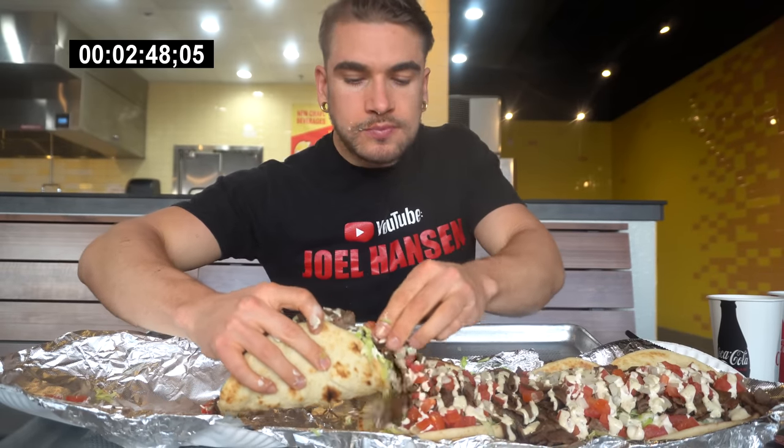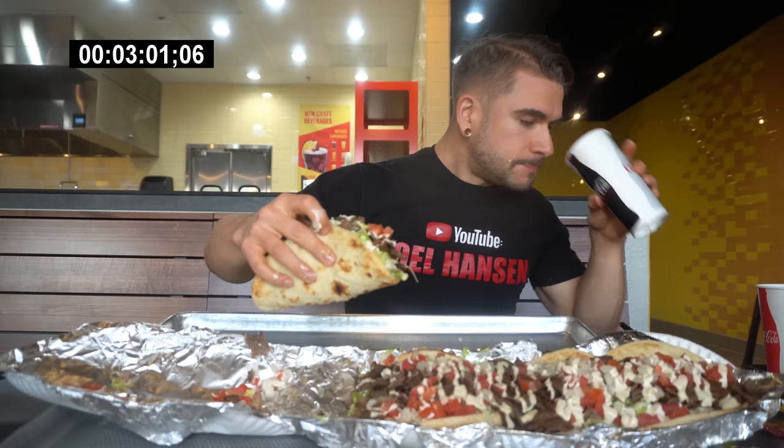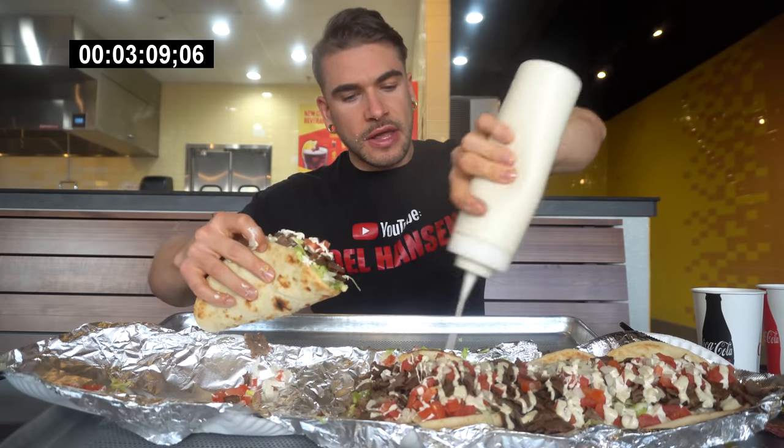You could probably eat it without any sauces and it would still be thoroughly enjoyable. I loved it with all the different flavors. We did have 30 minutes to complete this beast and I knew we would need it because it was huge. Three minutes in, starting part three. Shout out to this white sauce — I just got a whole bottle over here and doused some of that on. Very, very good.